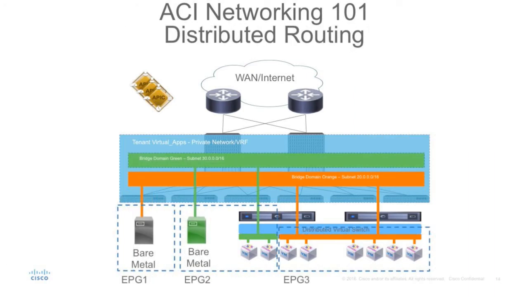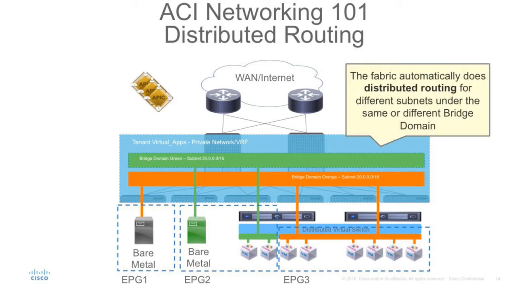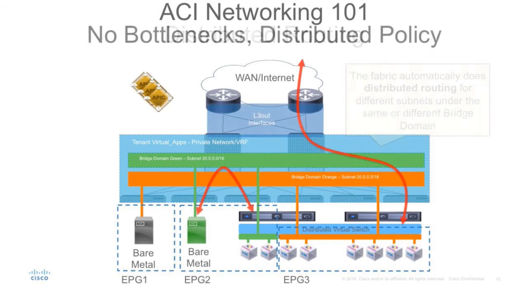In this case, for instance, we have a green VXLAN and an orange VXLAN, and we have on the green VXLAN an EPG that has both virtual machines and bare metal endpoints. The virtual machines may be connecting through VXLAN, whereas the bare metal endpoints may be connecting through VLANs. All of these combinations are possible in the fabric and have no performance penalty whatsoever. The fabric will automatically provide distributed default gateway and distributed routing and policing for all connectivity between and within bridge domains. So you have automatically distributed layer 2 and distributed layer 3 across one pod or multiple pods, so for one site or multiple sites.